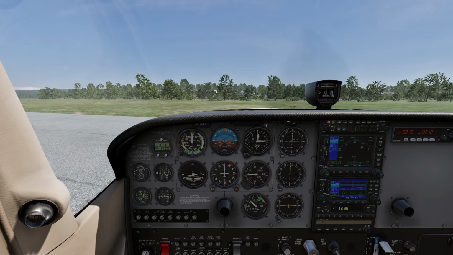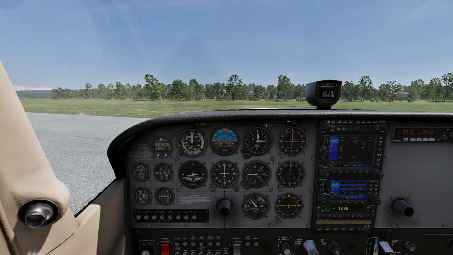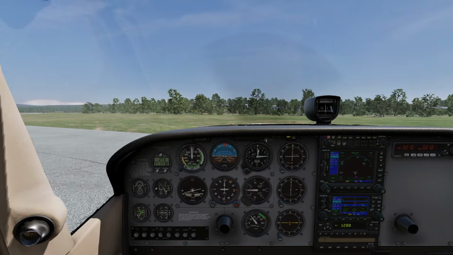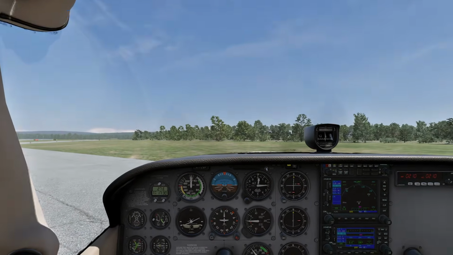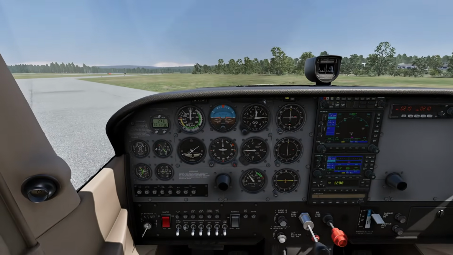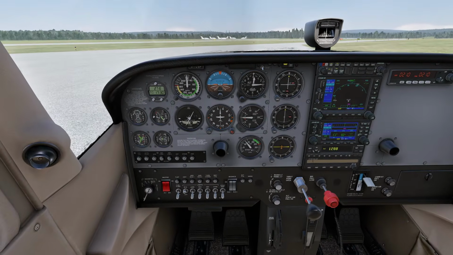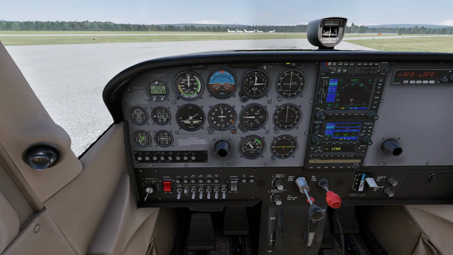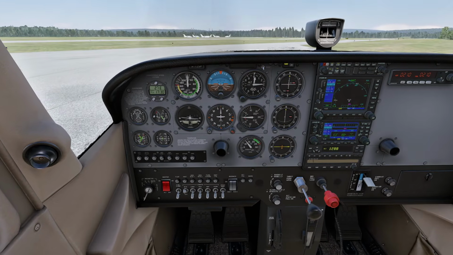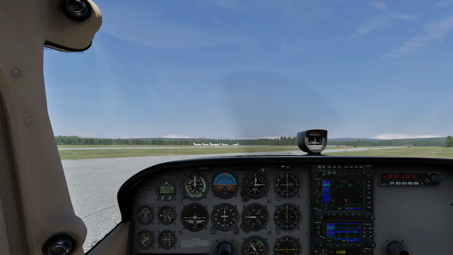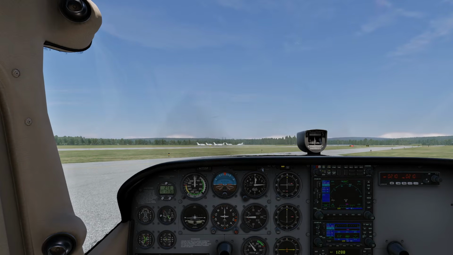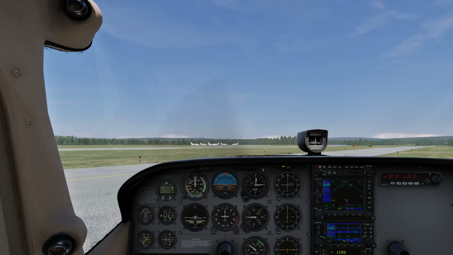In X-Plane, you have a handy little feature if you have rudder pedals that do not have toe brakes. If you gently apply the rudder, like I am now, let me look down so you can see it, what I mean by that, you'll notice it just kind of goes gentle. But if I push all the way, it actually pushes the brake down. Do you see how it pushes the brake down automatically? And that brake push is determined by how hard you push down on that rudder pedal. So in this case, I'm going pretty fast for a taxi here.